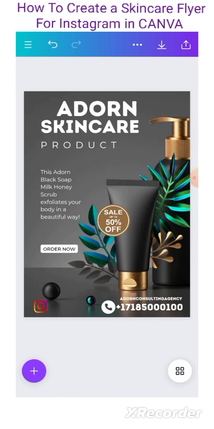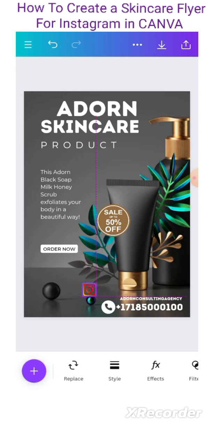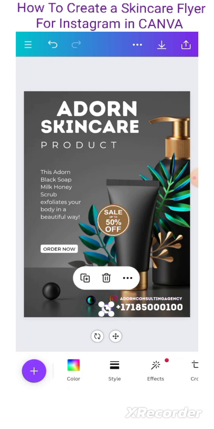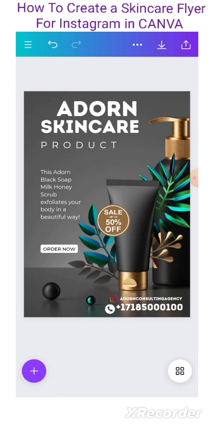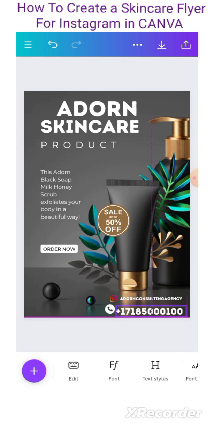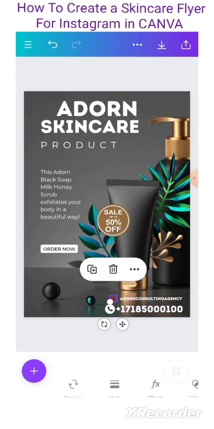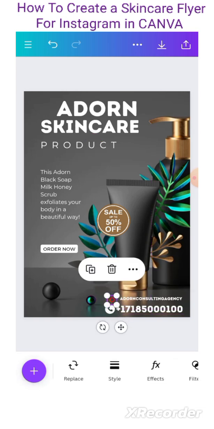And you move your Instagram icon. If it's too big, reduce it and stick it next to it. And this is too big, so we're going to reduce it and move it down. The thing about design is, your design is your design.